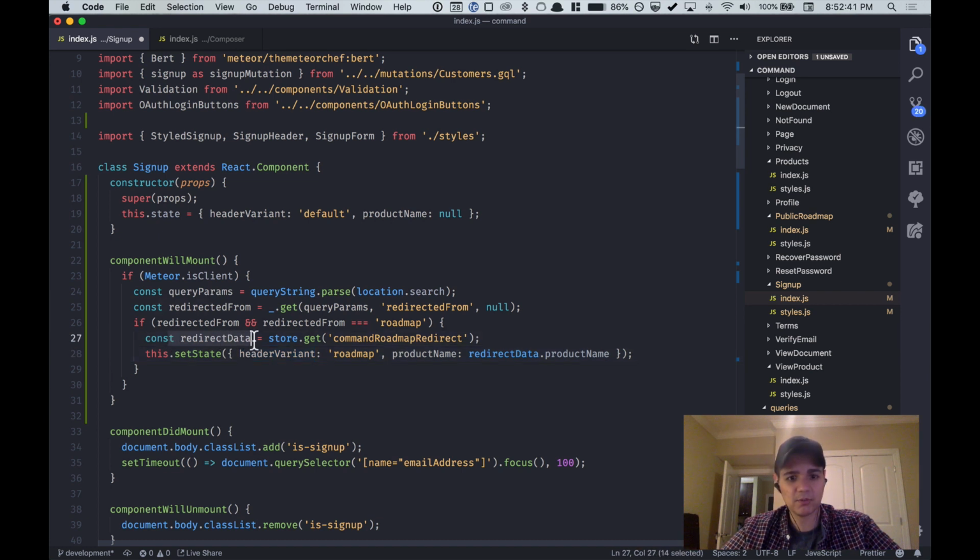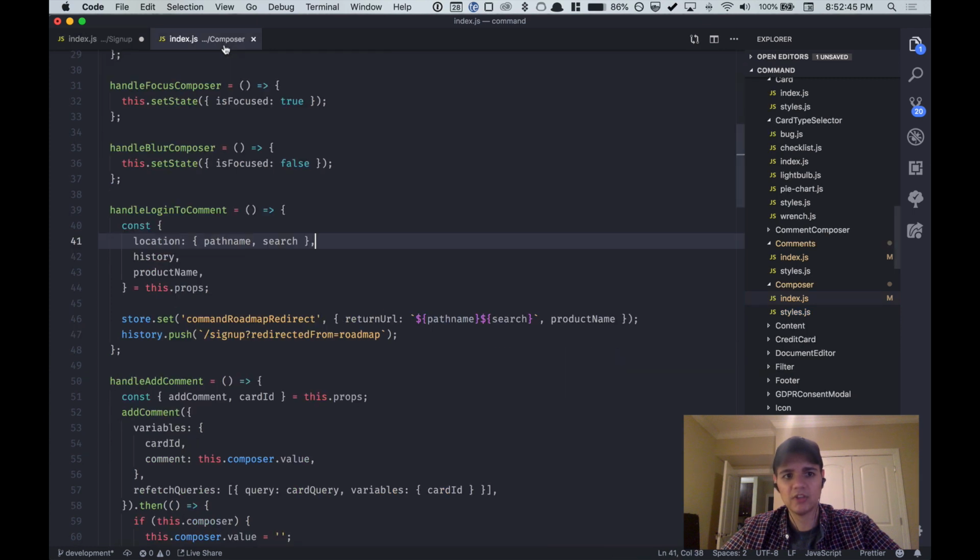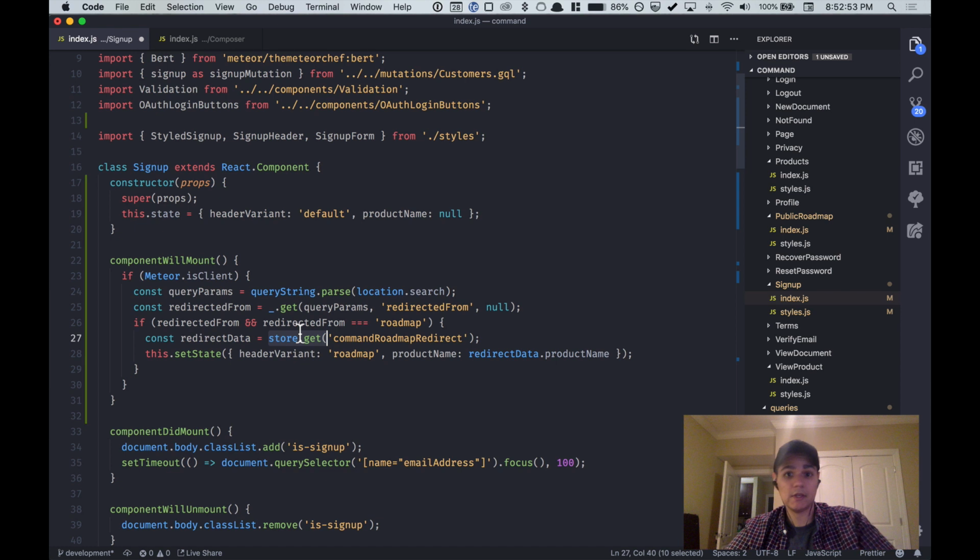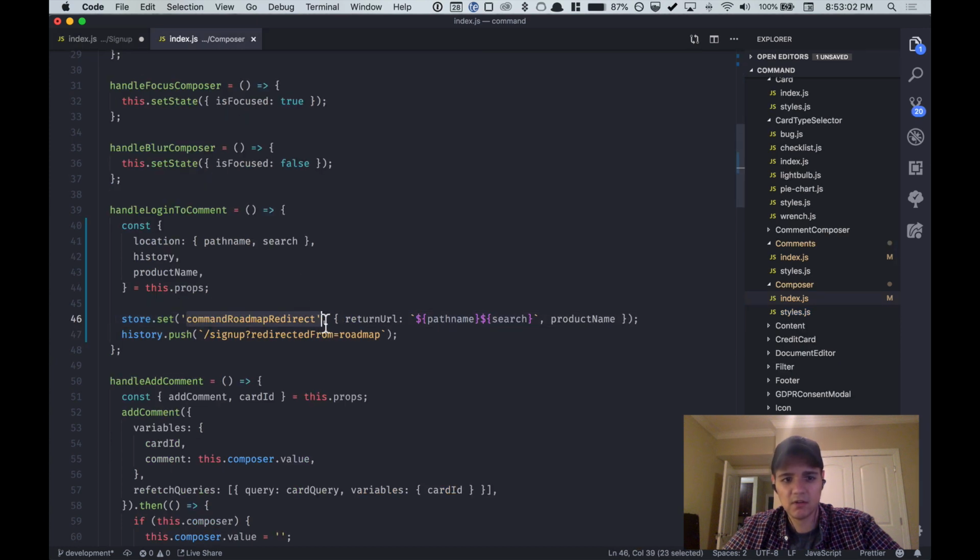Now this is the magic part. You'll notice I'm calling store.get, which is the complement to the store.set that we saw earlier. So we set it, and then later when we need to reference or retrieve it, we get it with store.get. And we use that name here, the roadmap redirect name that we passed here.